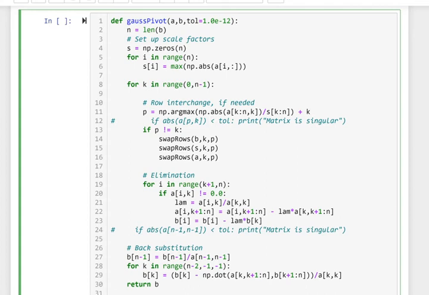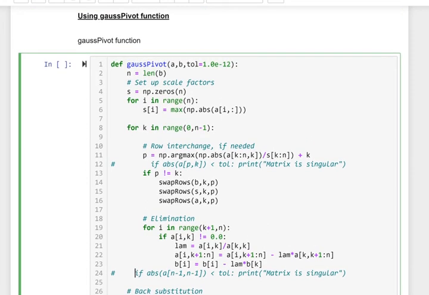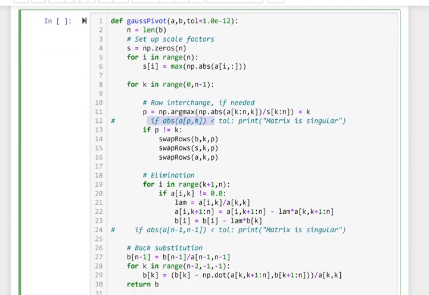Okay, so then we have here swap rows. If you notice the swapping module, this is a function we defined earlier. Okay, swapping. And then we have the elimination, which is quite familiar to us. And then this is also a way of checking whether the matrix is singular, similar in this case. Okay, and then if you notice we have the P, and if P is not equal to K, okay, if it's arg maximum, these are some of the functions we use to get this one.